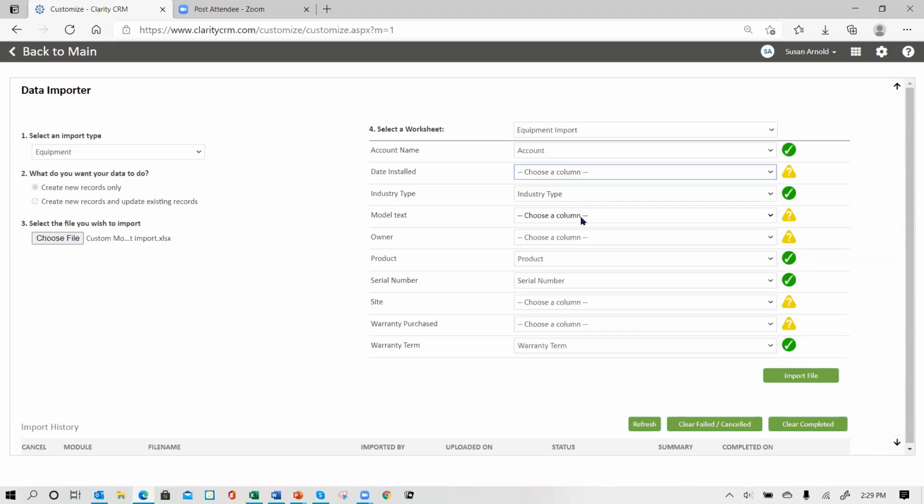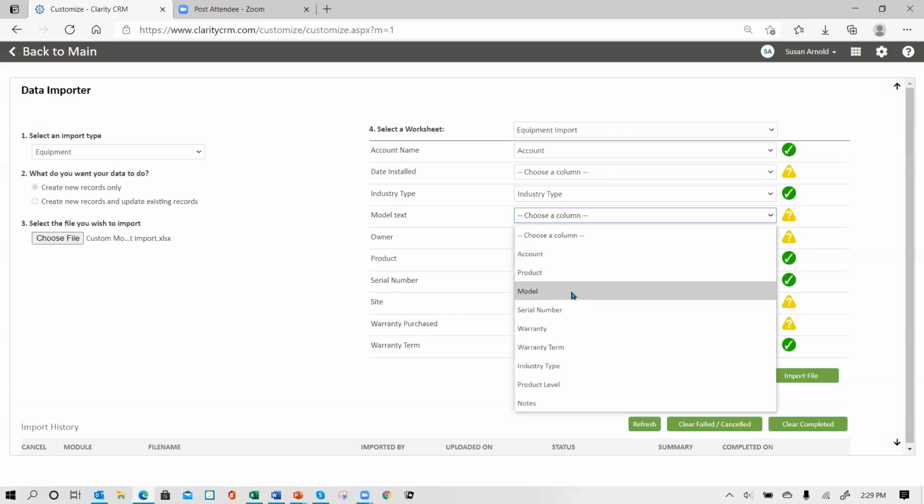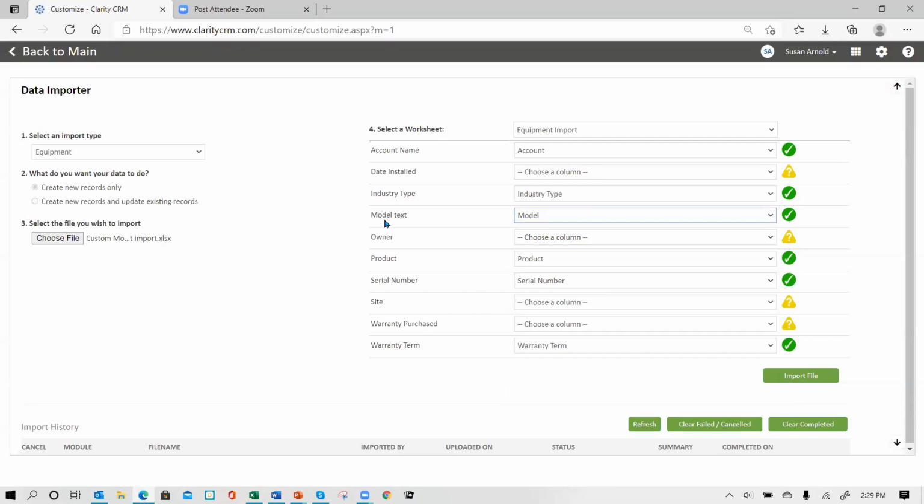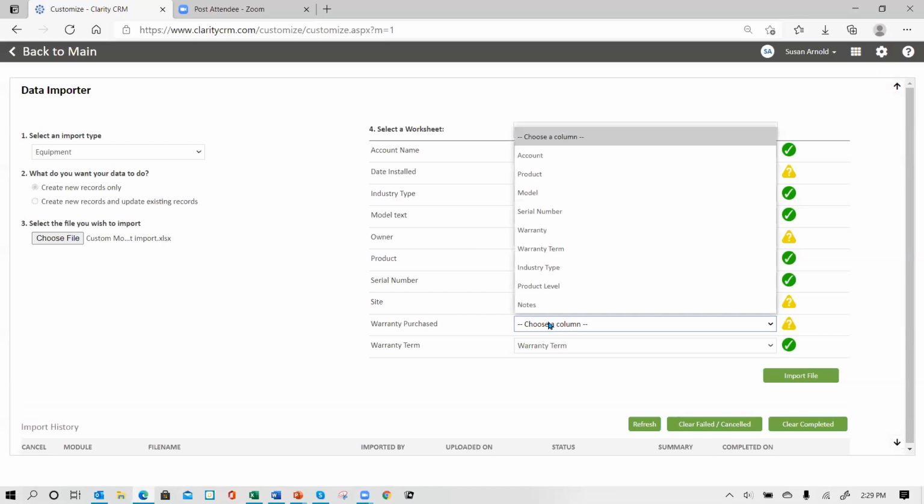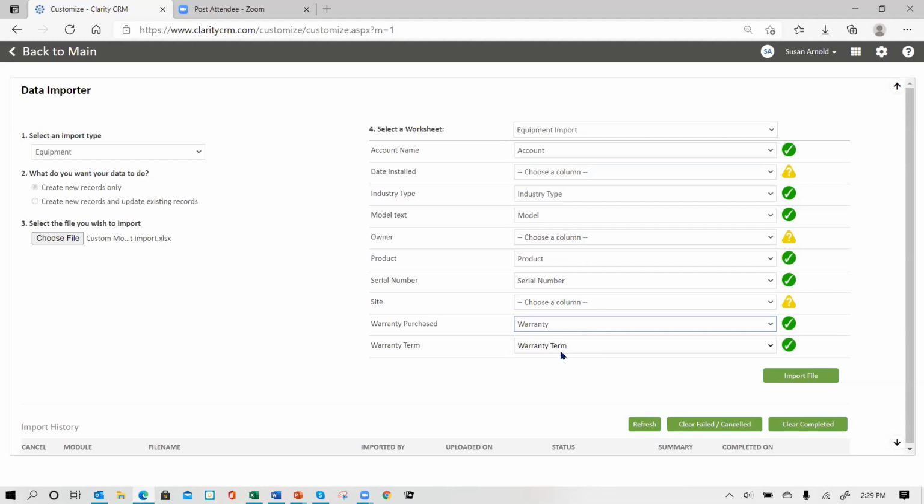Industry type. Now, model text is where I want to dump model. Notice that model is not here because I cannot import into that dependent field. And I don't have an owner, which is fine. Product serial number, warranty purchased. I didn't put purchase. It was just warranty term.